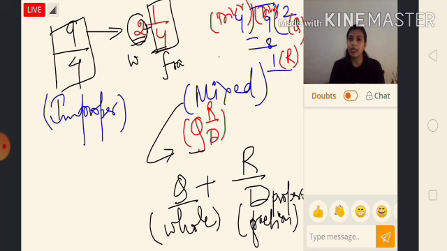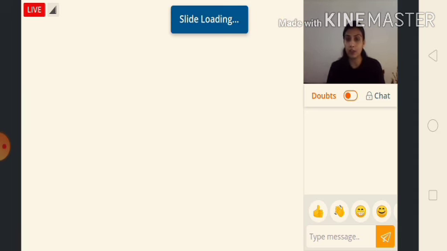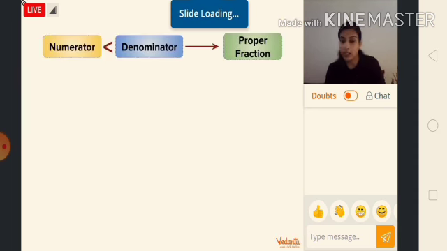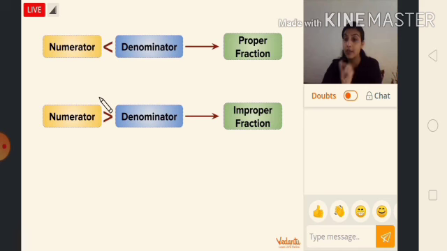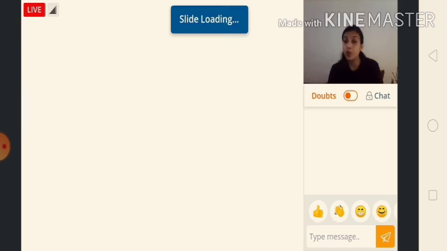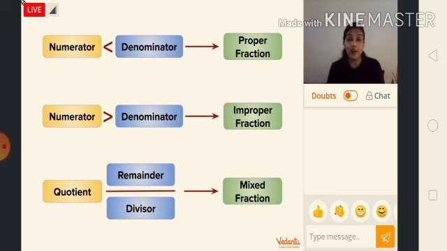Right? So let's quickly sum up what all we have revised. We have revised the cases where the fraction has a numerator less than the denominator. Such fractions will be proper fractions. Next, we have read about improper fractions where the numerator will be greater than the denominator. Next, we have seen all improper fractions can be converted into another special category of fractions, the mixed fraction, which is always represented in the form of quotient remainder by divisor, that is QR by D. So that was all about a few basic types of fractions that you all told me.